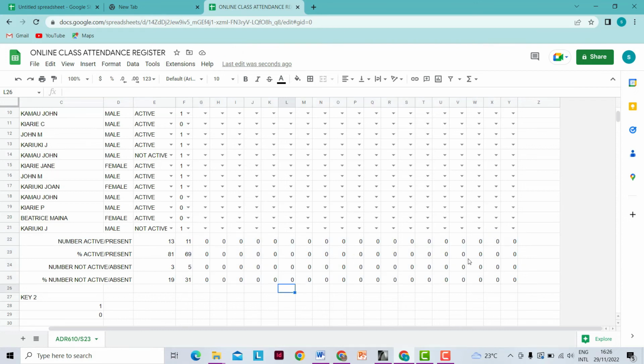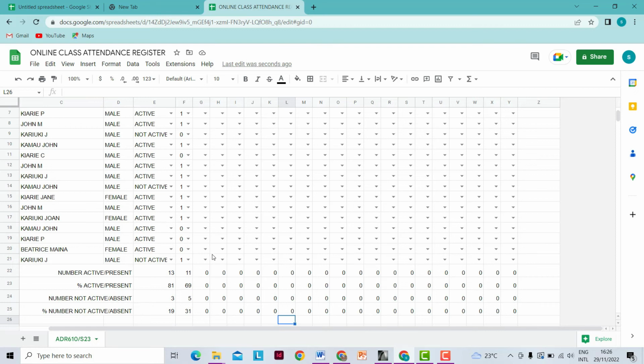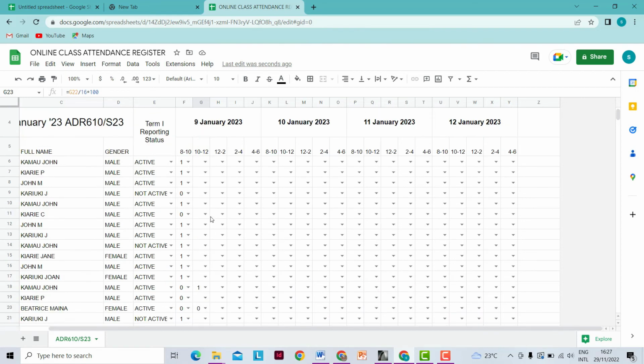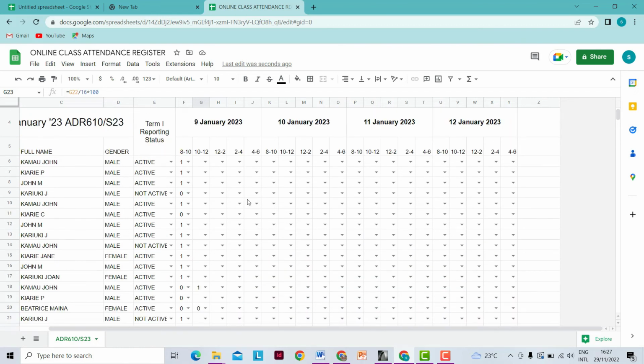And definitely it is giving us 0 simply because we've not marked the register. So once we mark for that particular day or lesson, you can see we've been able to mark one student who is absent, which is 6%. We can mark another one present, which is again 6%. So if we mark all the trainees for that particular class, then it should populate us the number of absent and present cases.